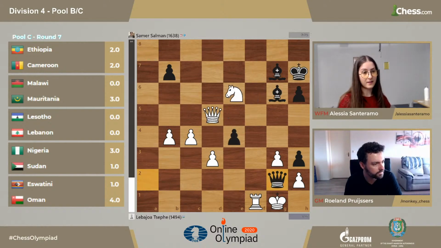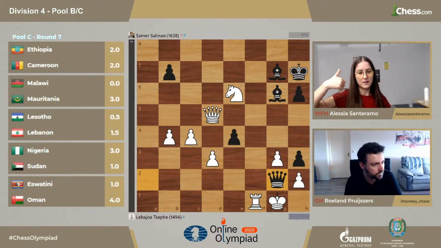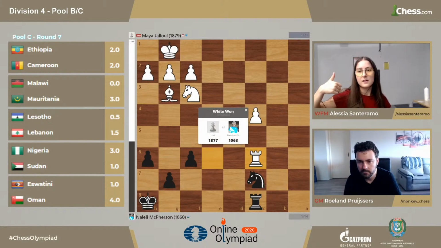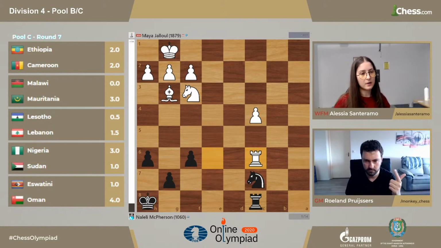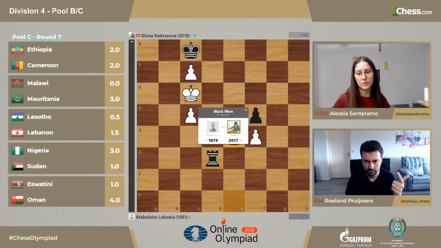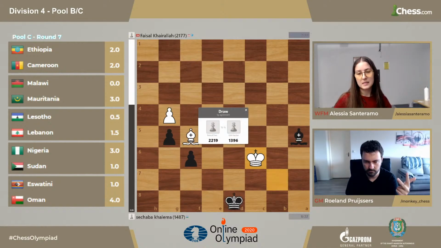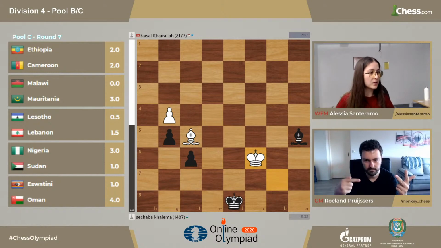Wow, yeah, they are definitely back, and we have other results. So, here, Lebanon, white won, and another result for Lebanon. And here, this time black won, so another point for Lebanon. And on the second board we have a draw, so actually it is already done, because it means that Lebanon won at this 3.5. I don't know how to show half points on my fingers.